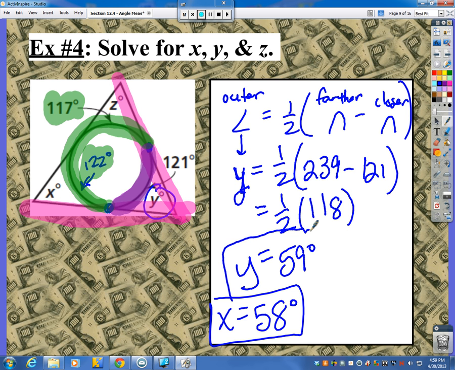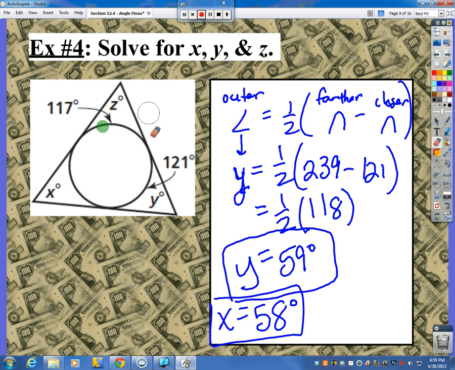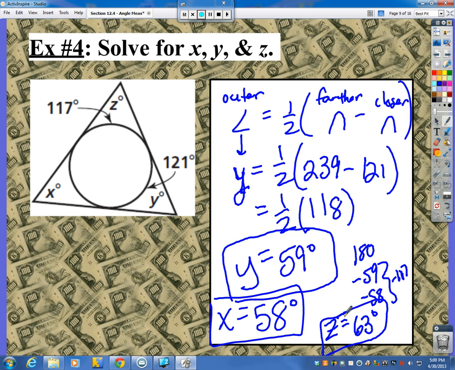So there's y. Do we need to do the same thing for z? You can, but what might be a much easier option? Well, we now know 2 out of 3 angles in our triangle, so why not just add them together and subtract from 180 to figure out what the remaining one is? So 180 minus 59 minus 58, really we're subtracting away 117 degrees total, which means z better end up being 63 degrees. So you can double check with this formula that z really is 63 degrees, but it should be that. And that is all.